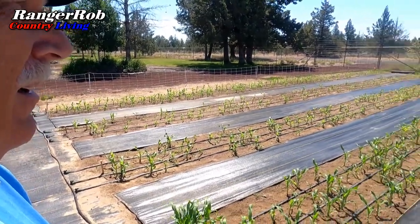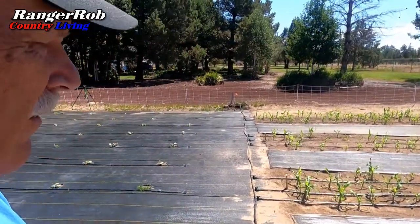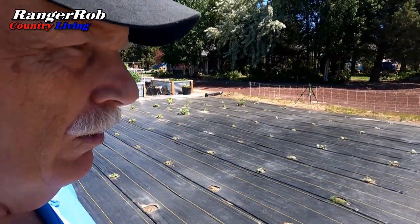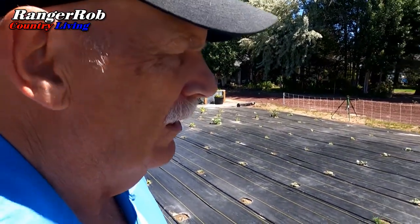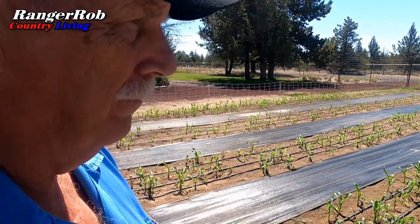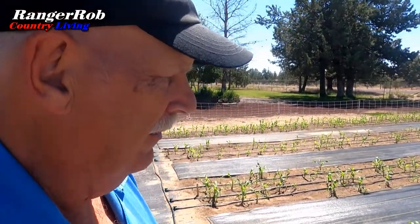So yeah, fun to see all this corn coming up. Question is, will any of it go all the way through to actually being edible? Last year we came really close. We tried to do just candy corn, didn't quite make it. But here, super good sun, so we're really excited to see what happens.